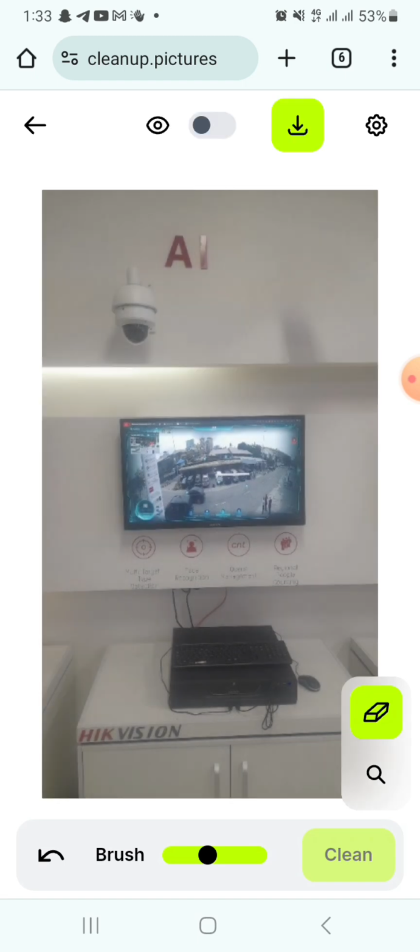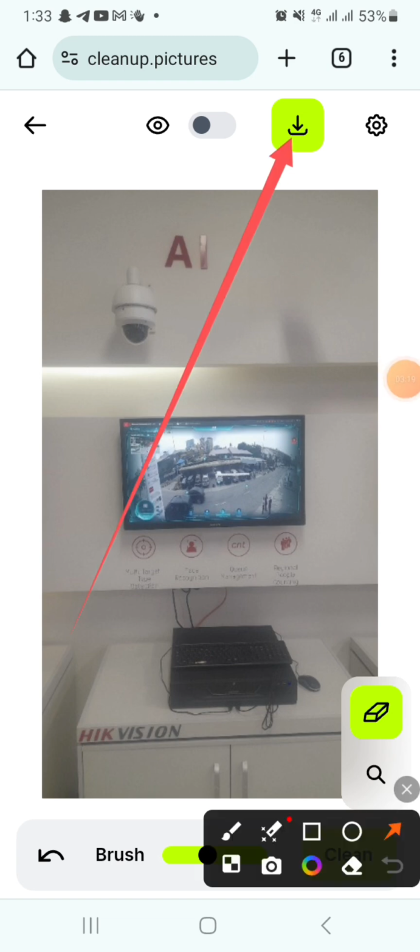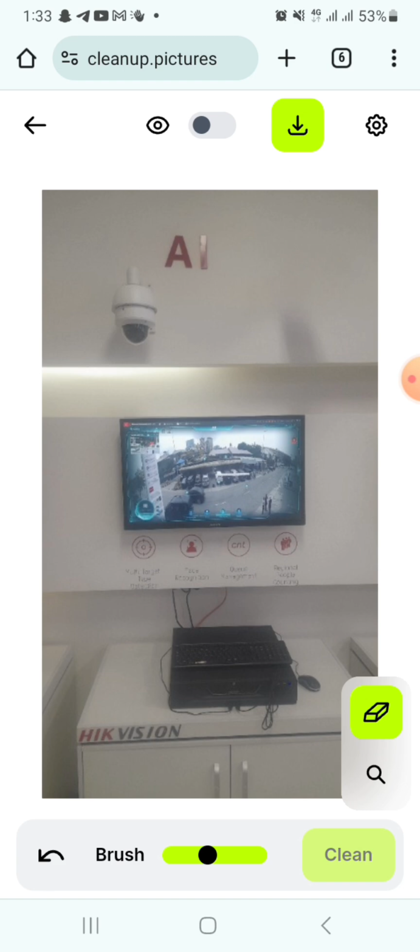Oh my god, just look at it. Did you see the object there again? No, nobody will know that there was a bullet camera here. I mean, just look, it just went off straight away. But if I want to download it, this download icon here, this is download. This is it. This is the download button. So that's how to download. You don't have any issue.